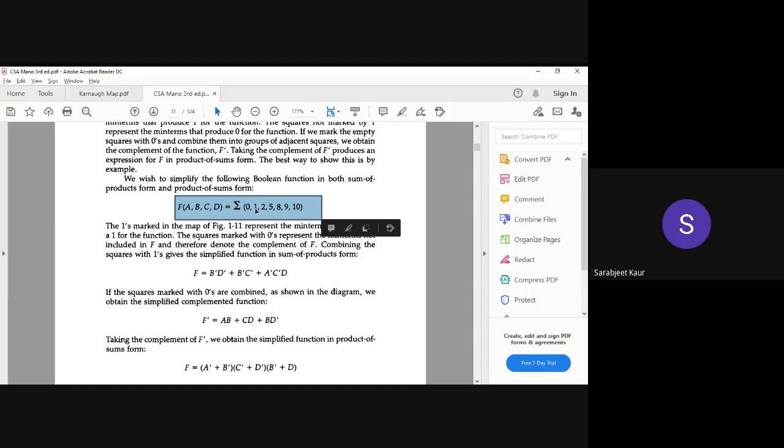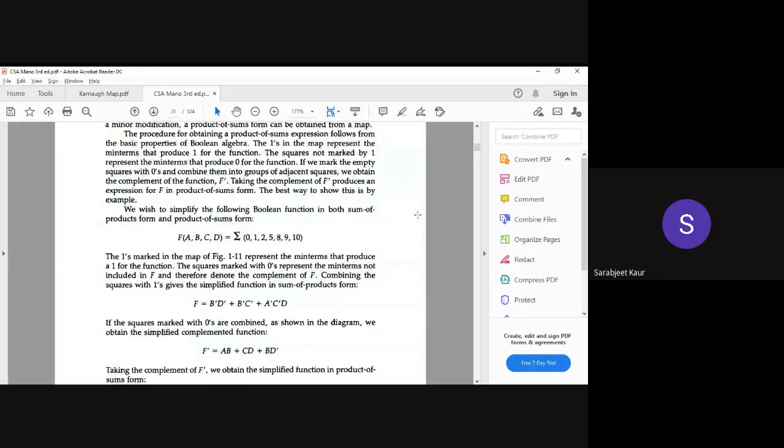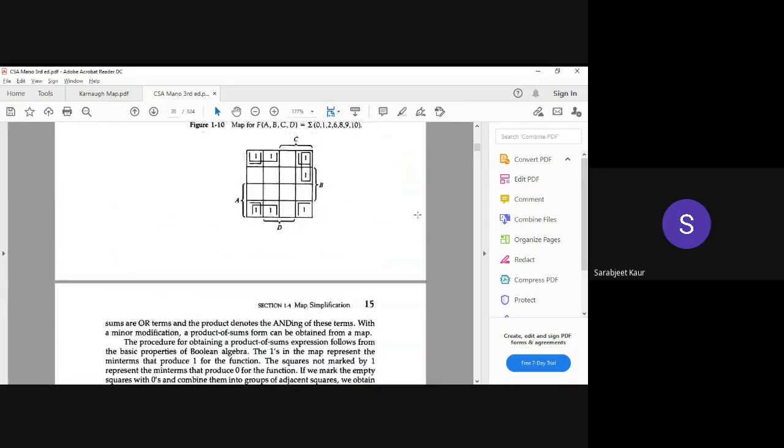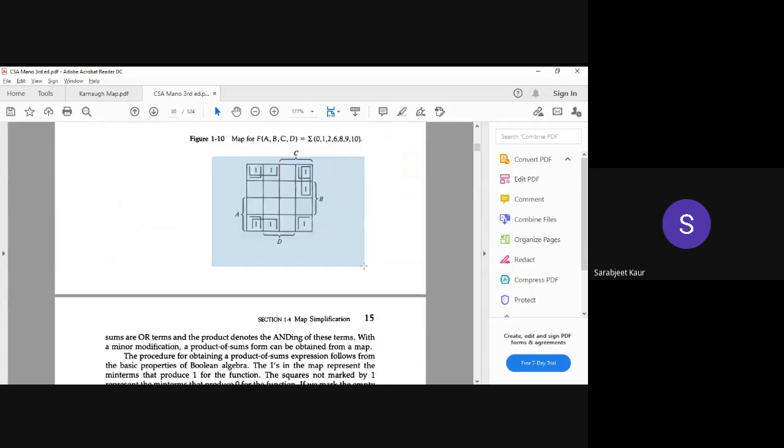I will go and mark a 1 there. Yes or no? Yes, ma'am. In the Karnaugh map, I will mark 1 in the squares corresponding to these min terms like this. Now, if we were to do SOP simplification, we would have grouped these ones and obtained expressions, that is the AND terms corresponding to each group, as we have been doing up till now. Any problem? No, ma'am.